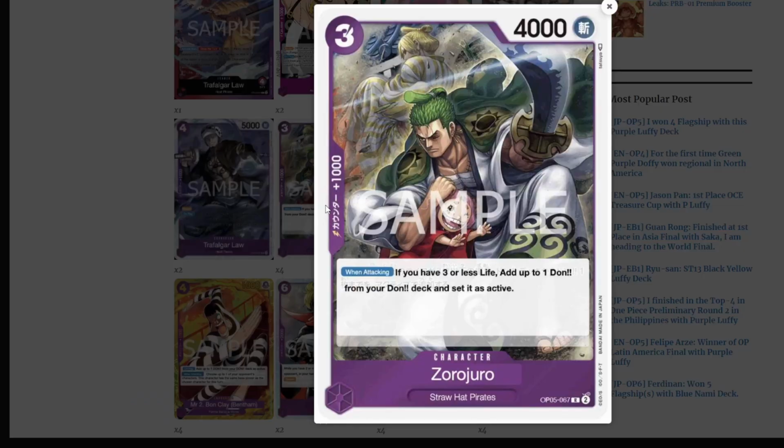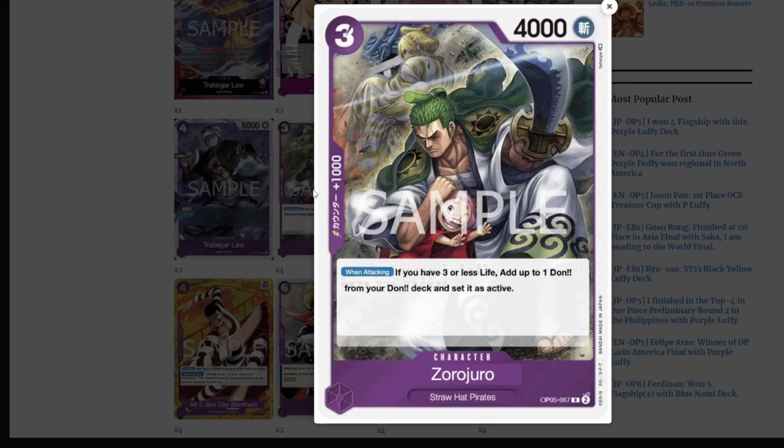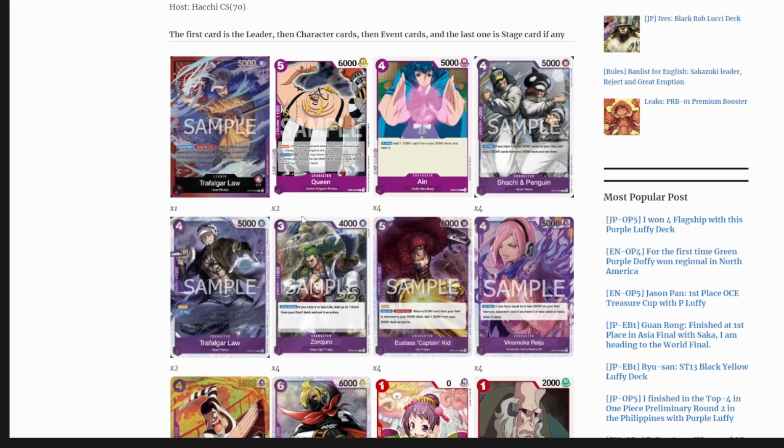People are not playing Zoro because he's a 3 cost 4k, he's just too easy to remove. And so people just run the Beppo. It's just better to run the Beppo. I never liked Zoro. I believe this is the only deck list that is playing Zoro. I'll get to the others, but that's the strategy.